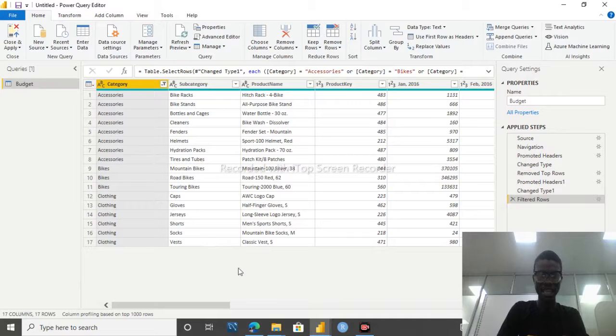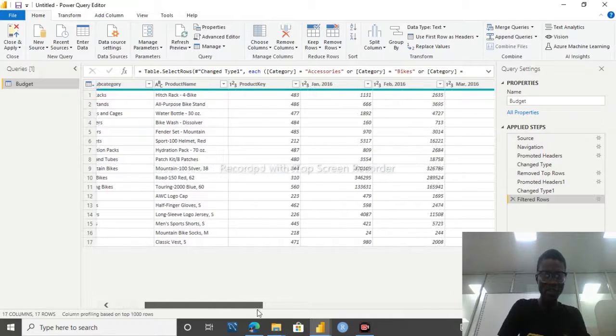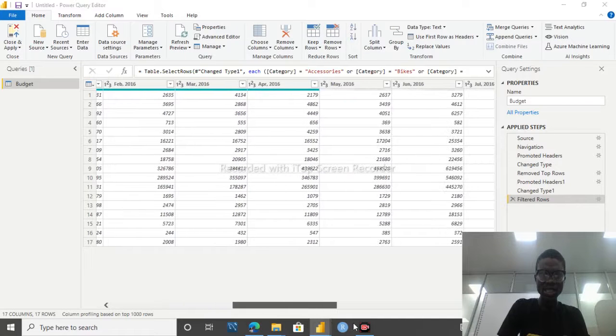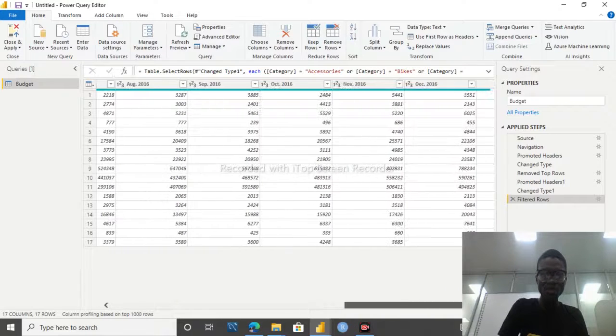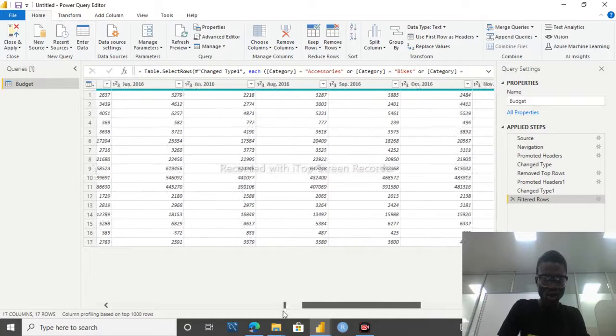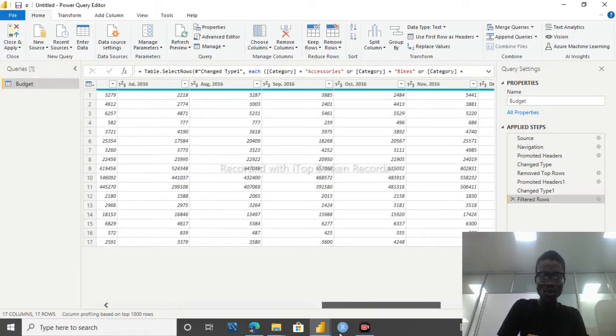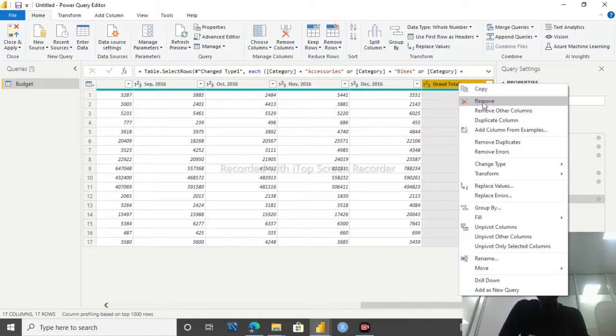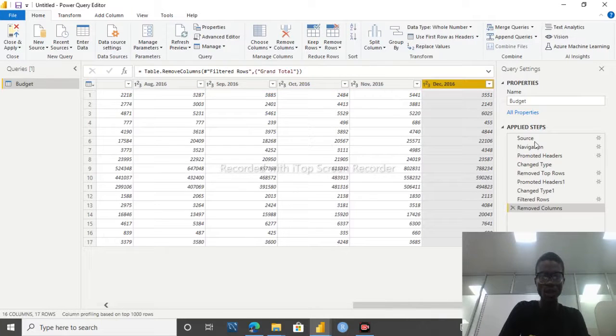Okay, that's fine. I've taken away every total, and I still have one more total, because this same data was actually being summed up again with rows. So I'm having another grand total here, which I have to take out of this column. To get to that data, you just have to scroll down to the end. Then you'll see the grand total there. Click on it, right click, then remove.